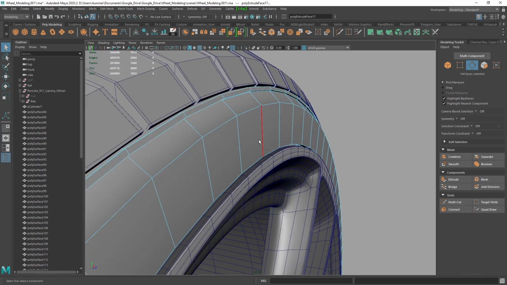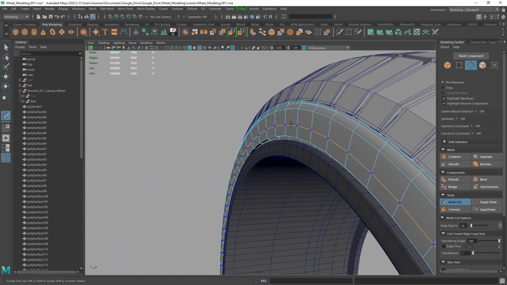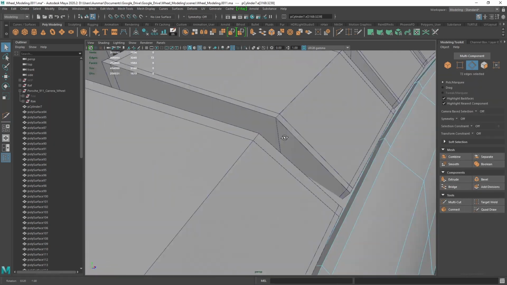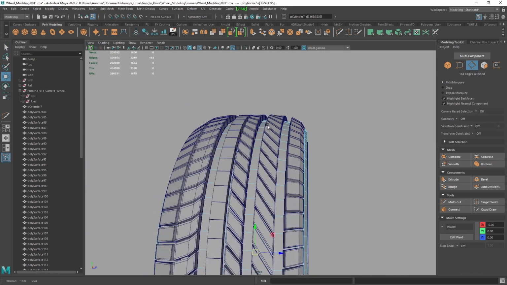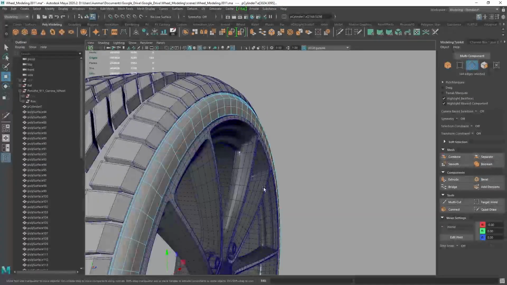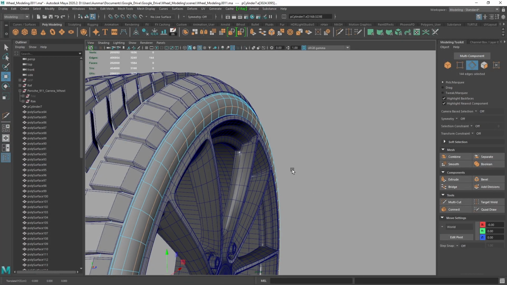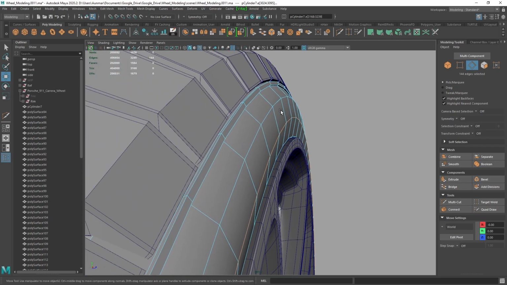All right. Then we're going to want to go ahead now and multi-cut, Shift right click, and Control middle mouse right in the middle here and right in the middle. And this is going to give us that nice edge to control the surface and roundness from the side view. So if I go ahead now and do that, move it like so, I think that's good there.